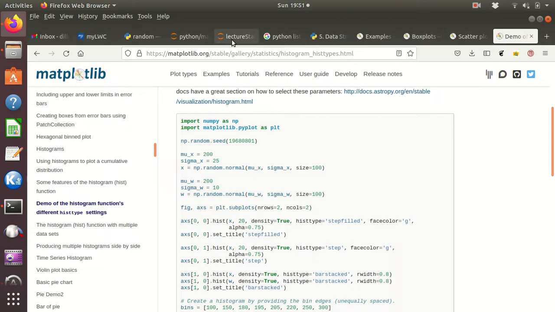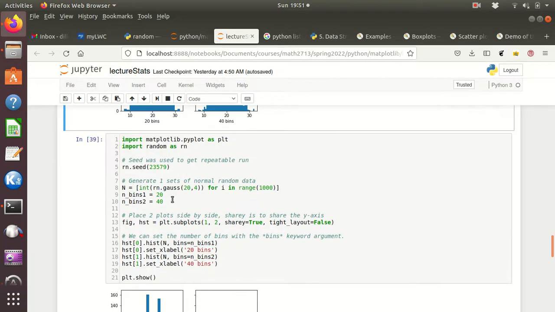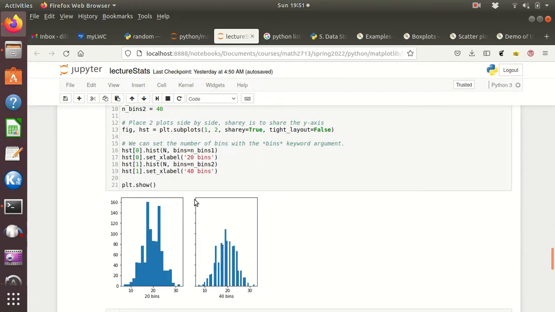And then I came down here and did it again, but this time when I made the normal variables, I actually rounded them to ints and did the same thing. Now notice if I do 20 bins, it looks pretty much the same as it did before.